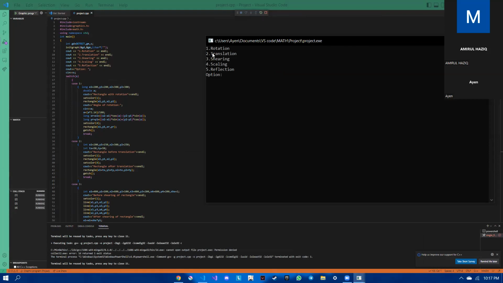If we choose 1, it goes to the rotation function; 2, translation; 3, shearing; 4, scaling; and 5 is reflection.